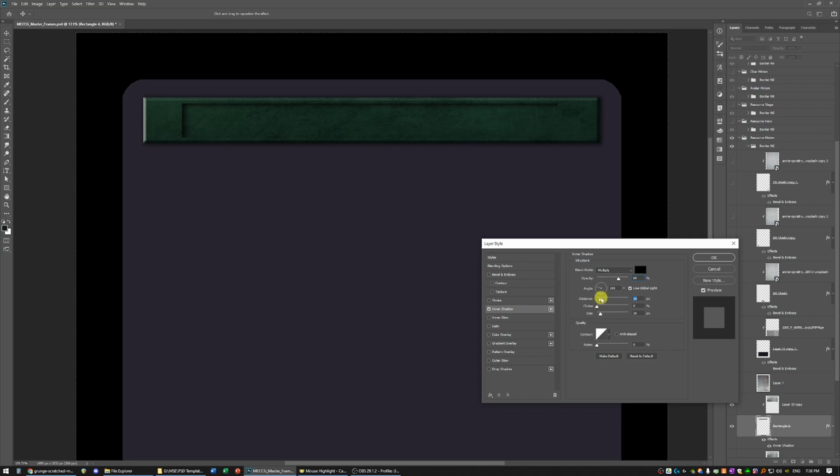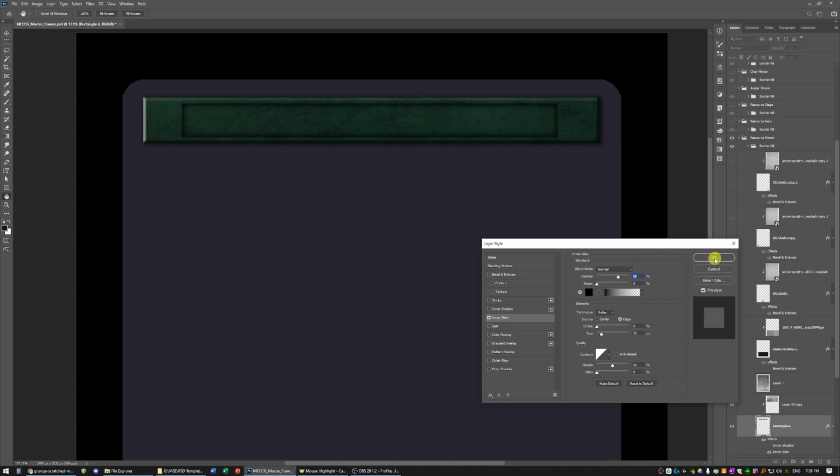and I can also increase the distance of the shadow. And if I don't want it just on that angle, instead of doing a shadow, I can change it here and do an inner glow, and that's probably more effective. An inner glow does pretty much the same thing, but all around in an even way. And you can see now that looks awesome. That's starting to look like a proper texture.